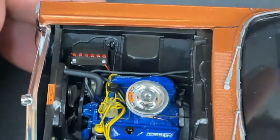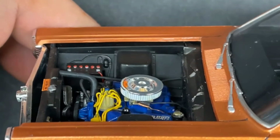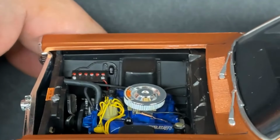I really liked it. I left the air cleaner chrome. All I did was paint it flat white around it, and then a little bit of buff, dry brushed around that, just to give it a little bit of life.